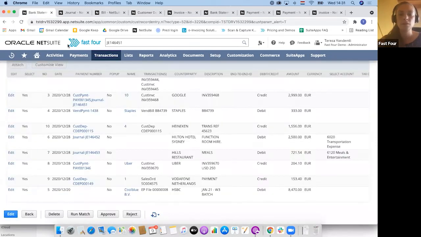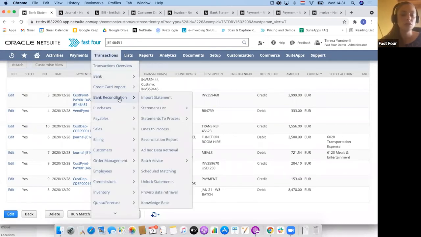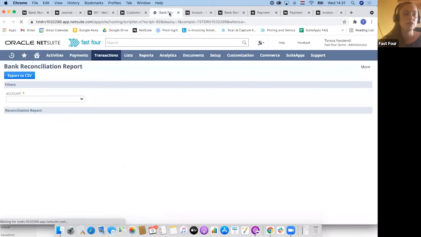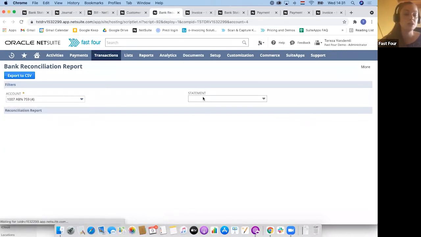Perfect. So there's one nice report you can run, if that's interesting for you. It's included in the bundle. It's a reconciliation report, and that reconciliation report can show you any outstanding credits or debits that have not yet been reconciled.